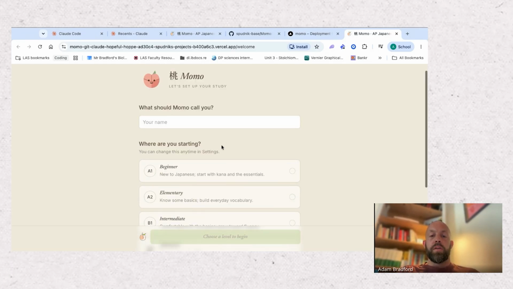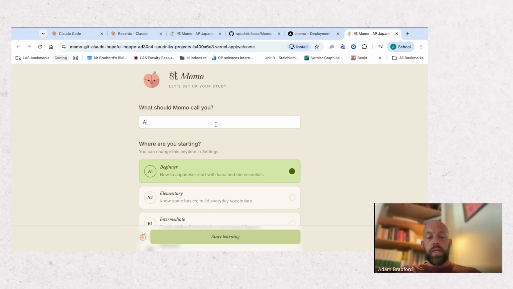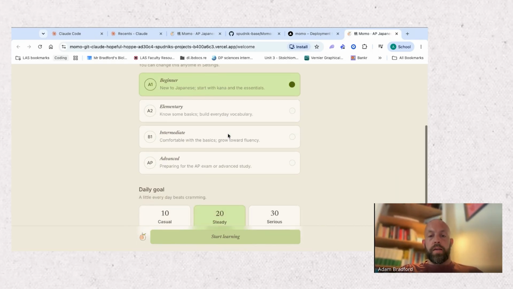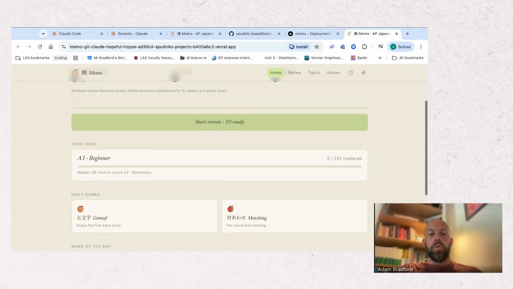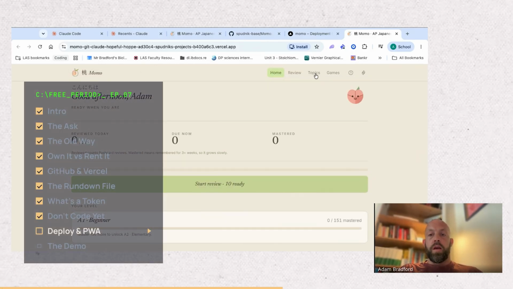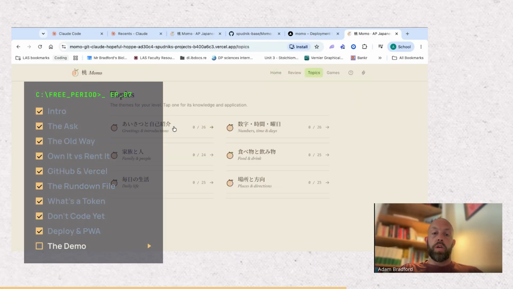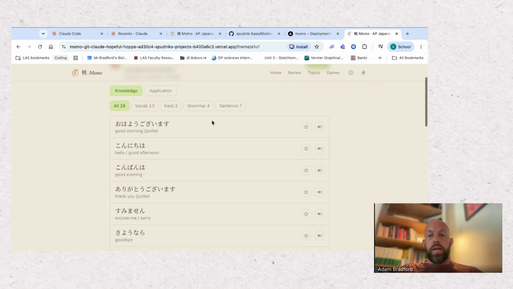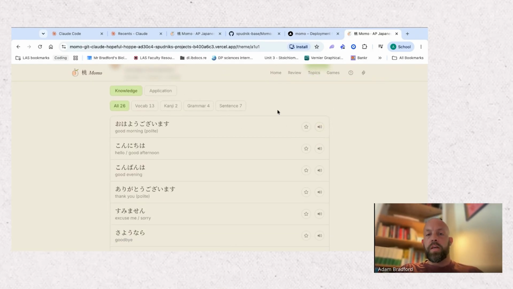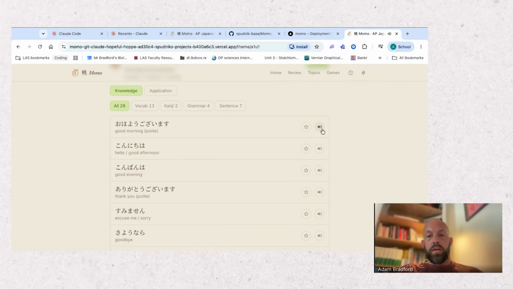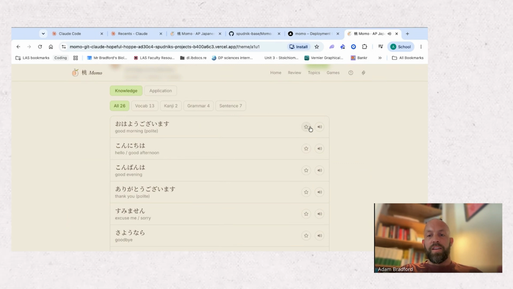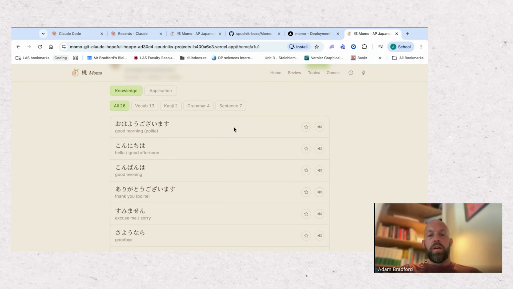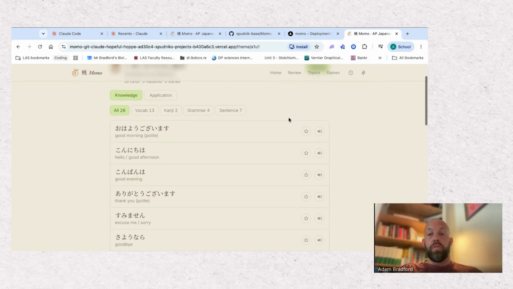But the idea is that you can choose a level, you can give it your name, and then it's a spaced repetition, just like what I built with Cramly. And then you can look at the topics, you can go into the different ones, and I added lots of little features that appear in Cramly, things like adding a speaker. I don't know if you heard that. You can star things to come up, and this is just the view of them.